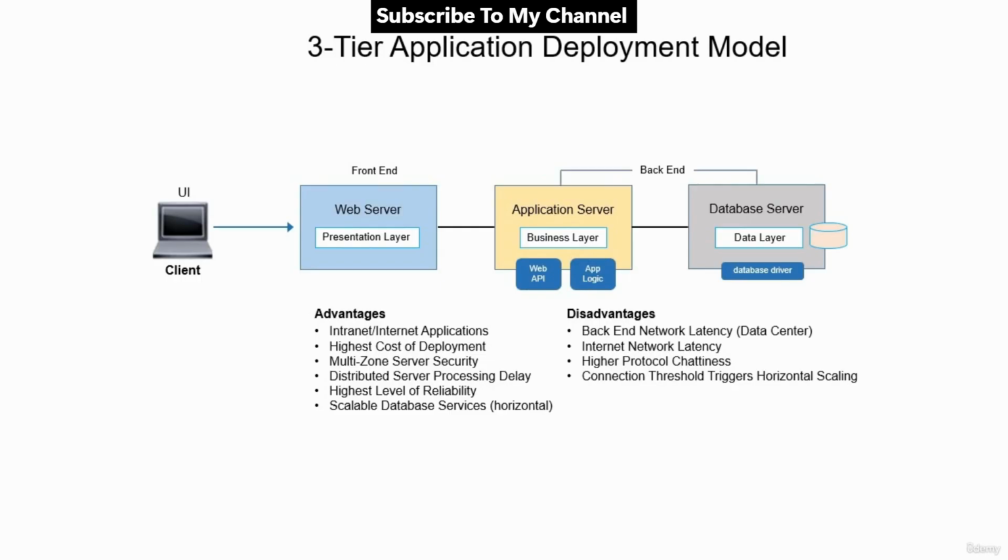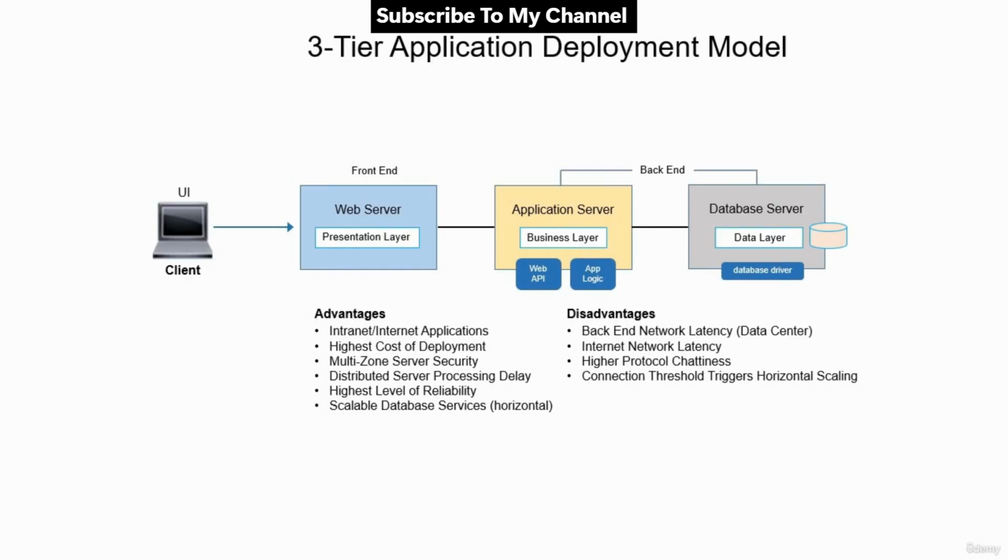You've got 3 different servers, so if you have problems with the one web server, you can add web servers quite easily to distribute that load. So that gives you that scalability that you really need for full stack applications. It's got the highest level of reliability and is really scalable as well. You can have horizontal scalability, adding database servers.